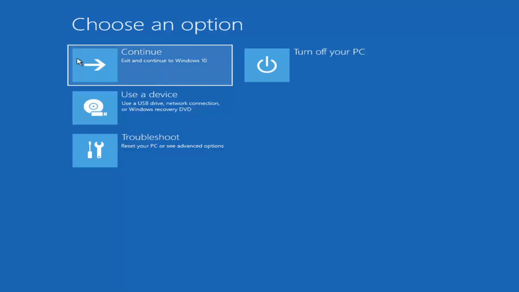So we're on the choose an option page. These will look very similar whether you're booting directly within Windows itself, or if you're plugged into a USB flash drive with the media creation utility installed and you selected the recovery option. When you are setting up your Windows 11 or Windows 10 installation, there should be an option to repair your computer in the bottom left corner of the dialog window, on one of the first screens that comes up. You select that, and it takes you to a troubleshooting screen like you see here.